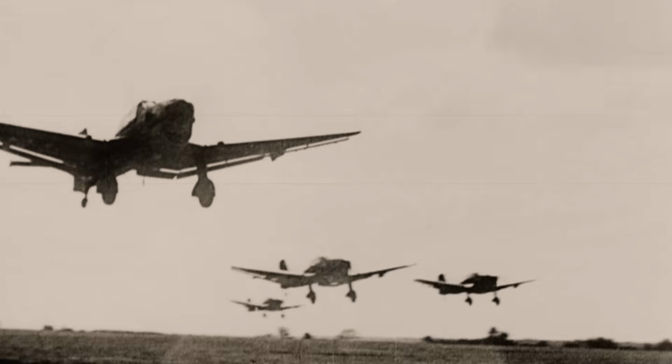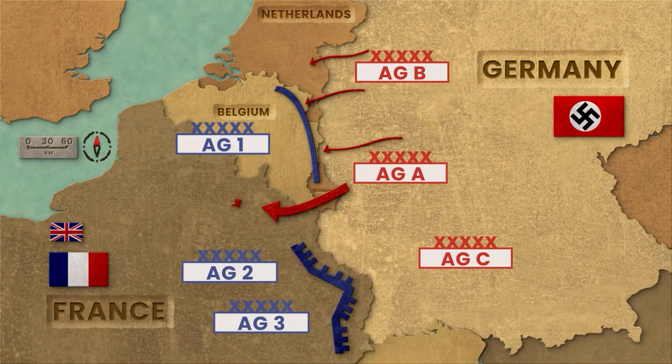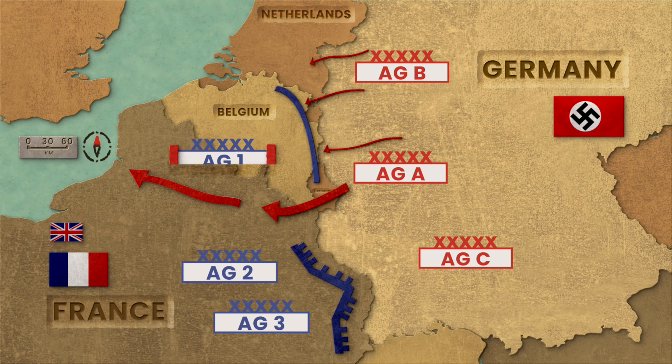If the artillery could not keep pace with the rapid armor thrusts, German aircraft, particularly the Stuka dive bomber, were available for air interdiction. All of these assets were controlled and coordinated by a command structure that was organized and equipped to make rapid decisions and communicate them to subordinates quickly. Within 2 weeks of the start of the campaign, the Germans had reached the English Channel. They had encircled and then captured or destroyed the best trained and equipped units of the French Army.